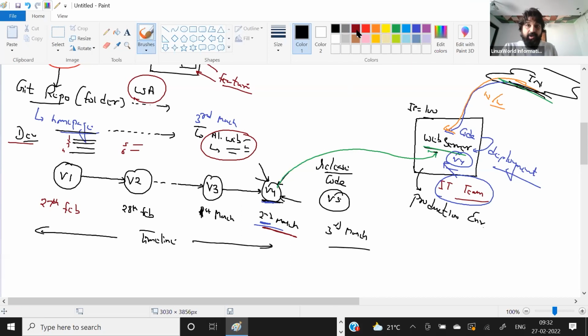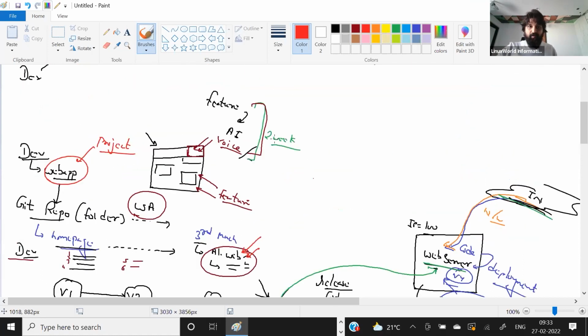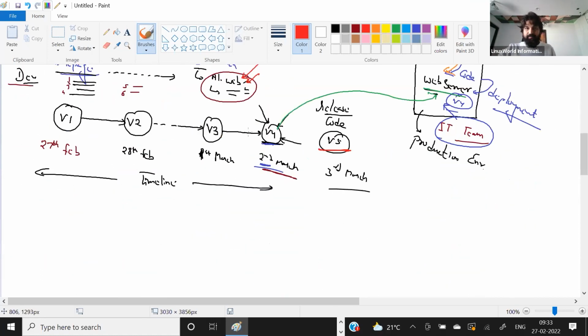Now, interesting point, guys, I want to highlight 2 or 3 very important points. First of all, on 3rd March, all the features they added are not completely done. They are still in progress. But they find some of the important components of the code are done, so let's commit it as a normal backup. They committed this file and one version was created, but in this version the entire AI feature is not completely done. It means if somebody uses the code till version 5, the code will break, because it is not completely done and won't work the way it should.